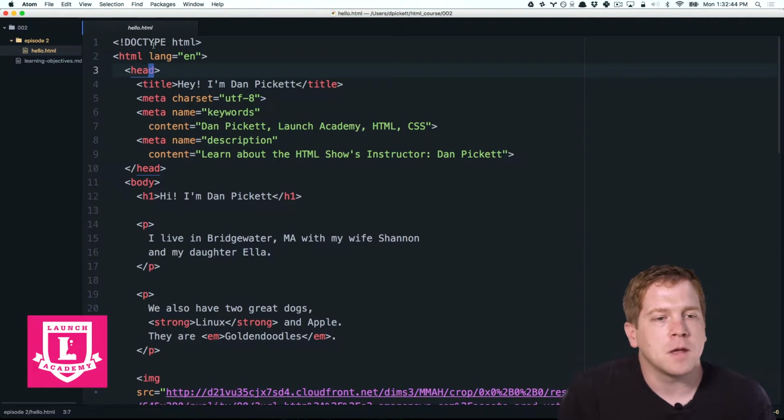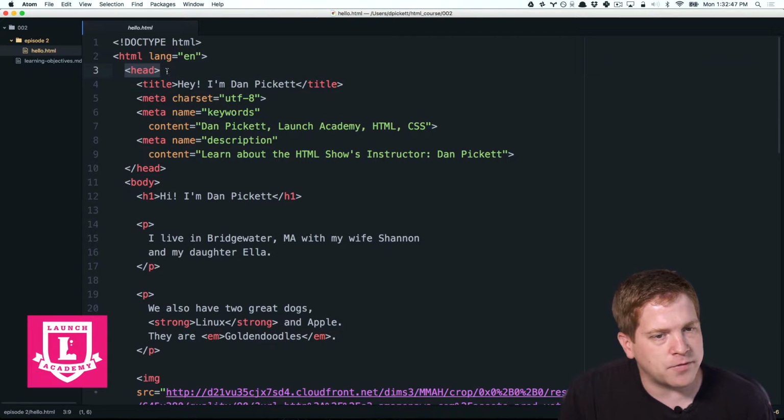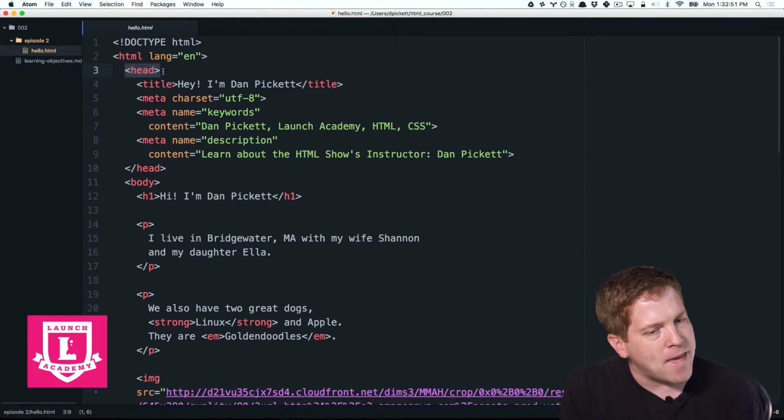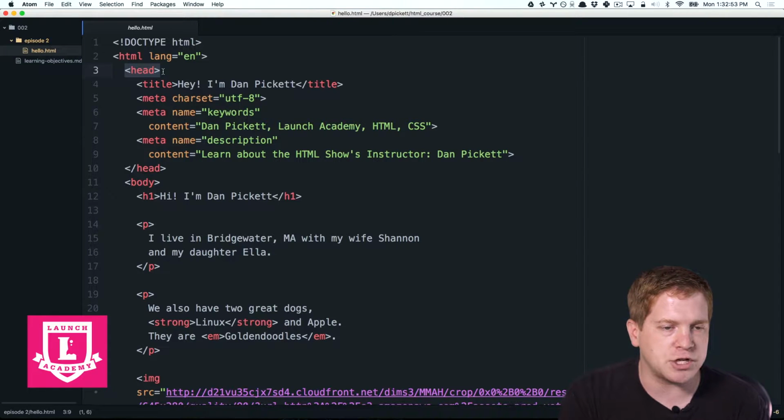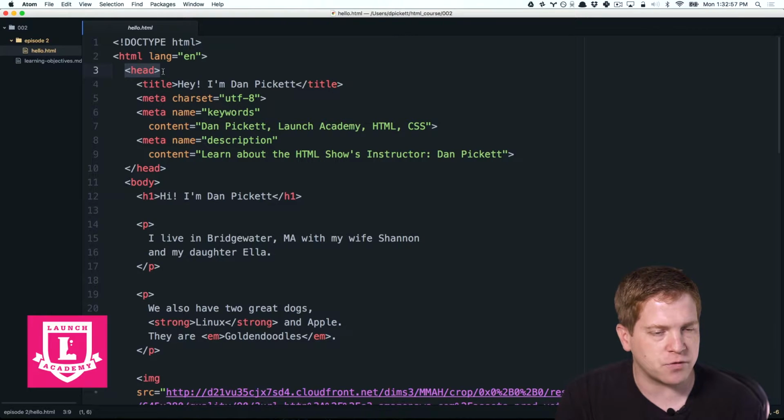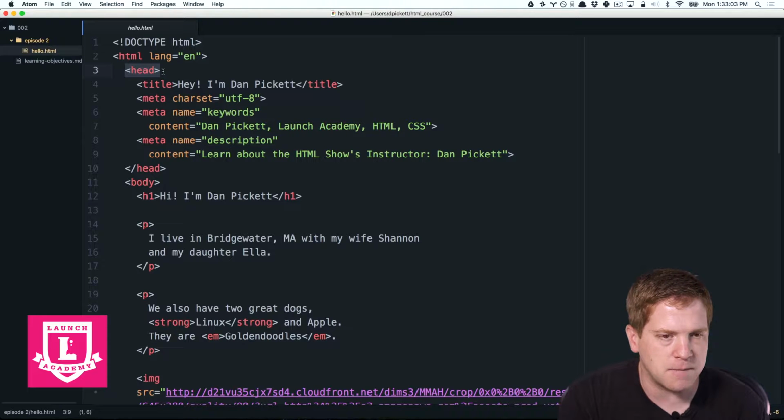Cool. Okay. So we talked a little bit about the head tag, but semantically what the head tag represents is all the meta information that our HTML web page is dealing with. For search engines in particular, this is useful information that gives us a hint at what this web page is going to be about.